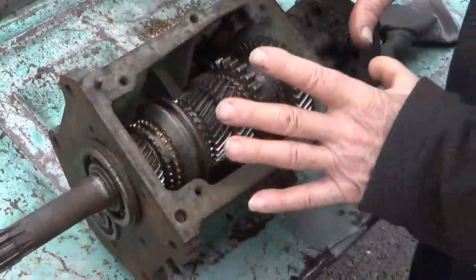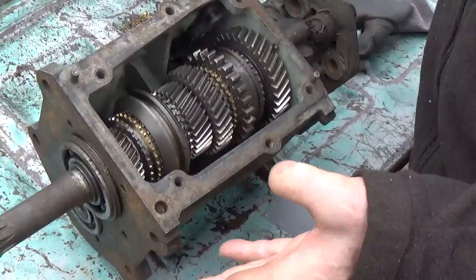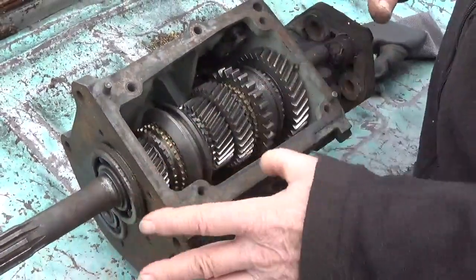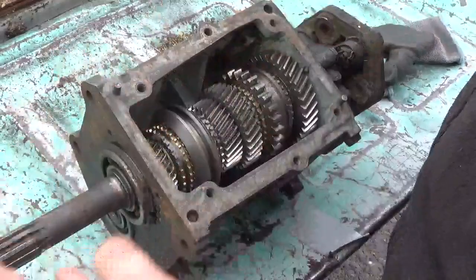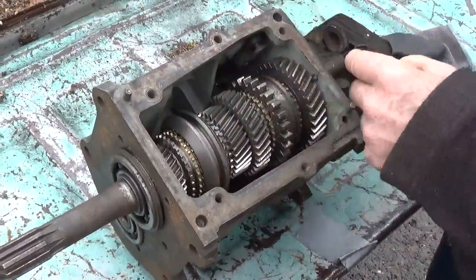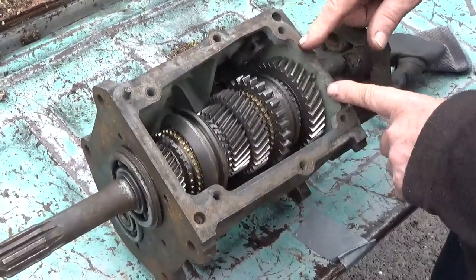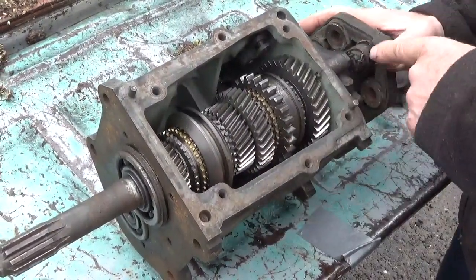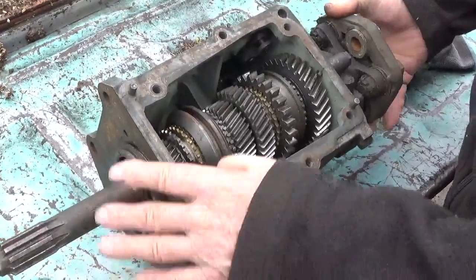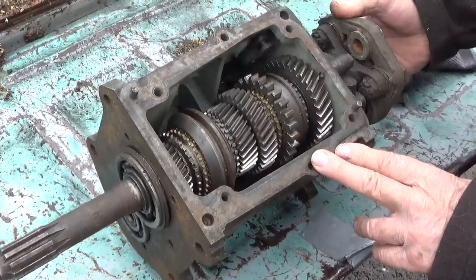if it passes beautifully, yes, you can put it in as is. But if you got a problem, you need to really pull it apart and put new needle bearings in, maybe new front and rear bearings, at least a rear seal, and of course new gaskets.